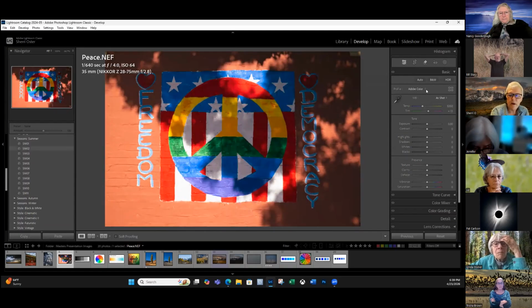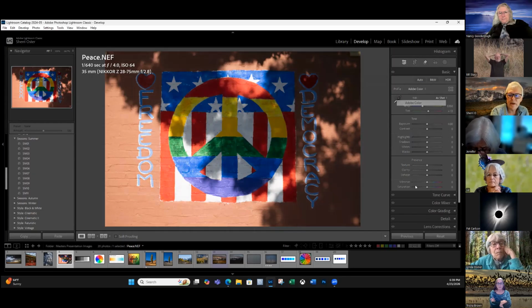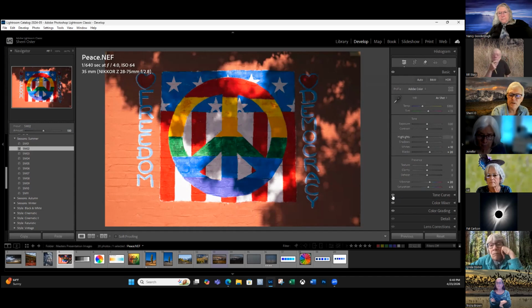Now, one thing I want to point out: when we were playing with Adobe Color or Landscape or Portrait over here, none of our edits or sliders moved or changed in any way, okay? It's different when we're over on Preset. Say we like this really bright one, Summer 2. If we click that, look what's happened. Our sliders have moved. It's made adjustments. We can fine-tune them here. It's also impacted the tone curve, the color mixer, and the color grading tool. So you can go and see what each of these adjustments are if that's something you want to replicate in your work.